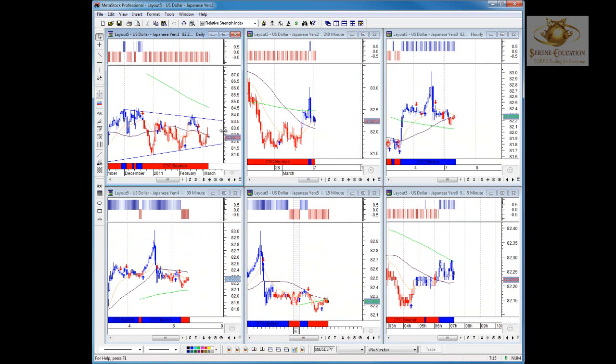So intraday, you can see that spike on a 4 hour, for example, probably triggered a lot of people in, only for them to go against. Look at that, horrible. So what has it left us with? Well, we're still trading below the two intermediate trend lines, moving averages, apologies.